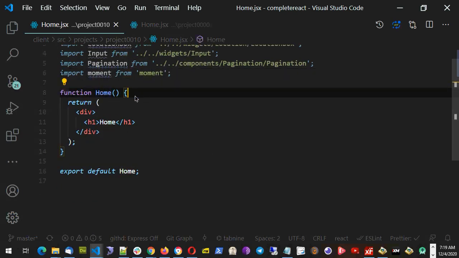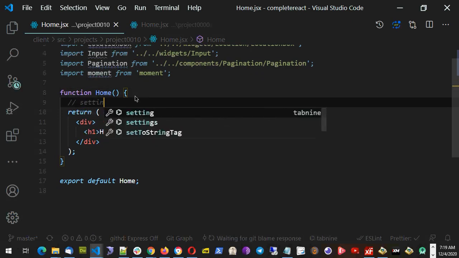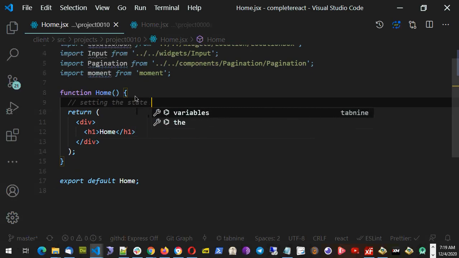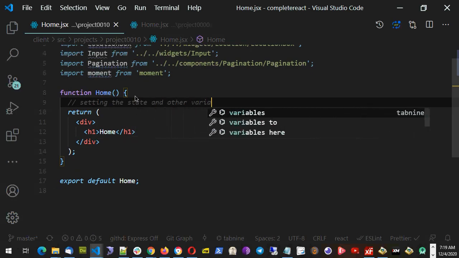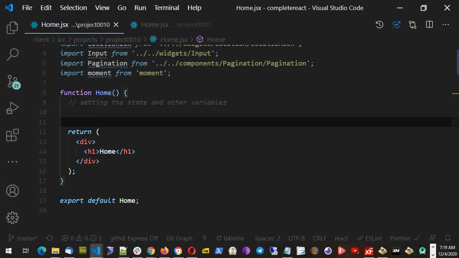Okay, let's go inside the home. So here, first will be the setting the variables. Then we may have when the page loads, the initialization part.